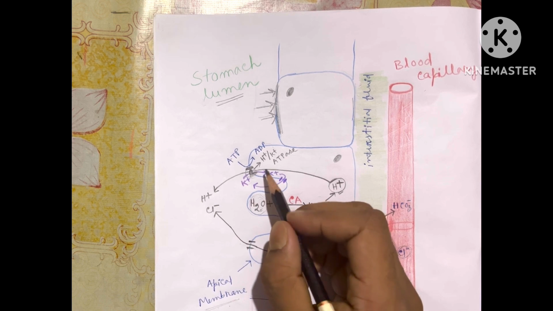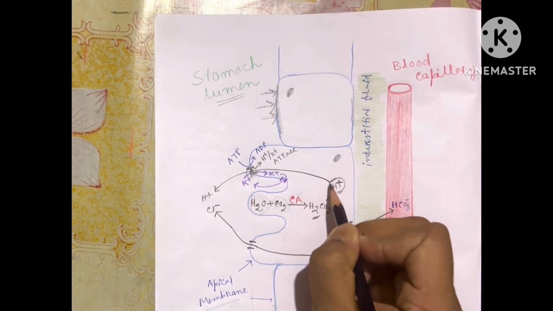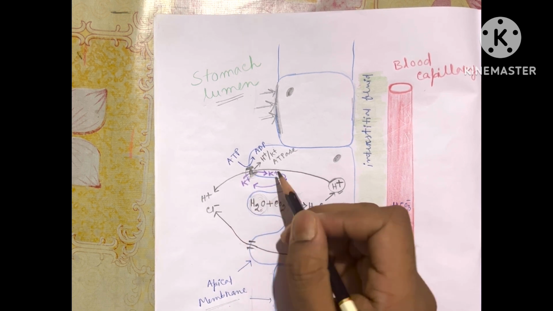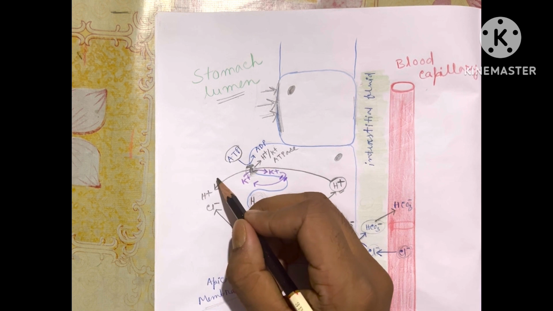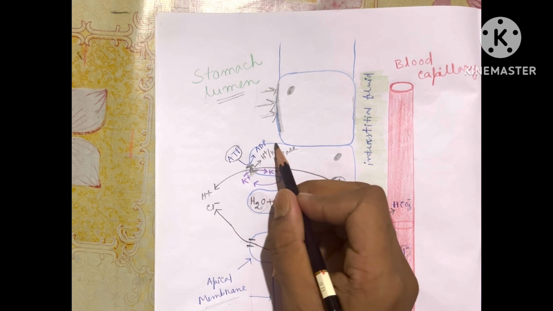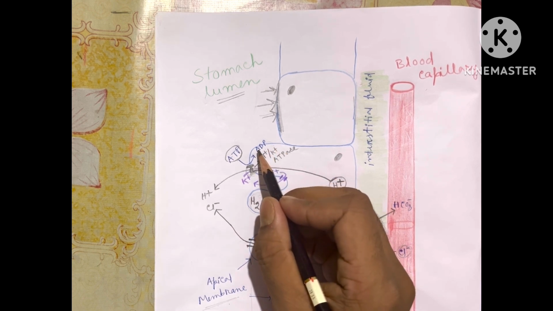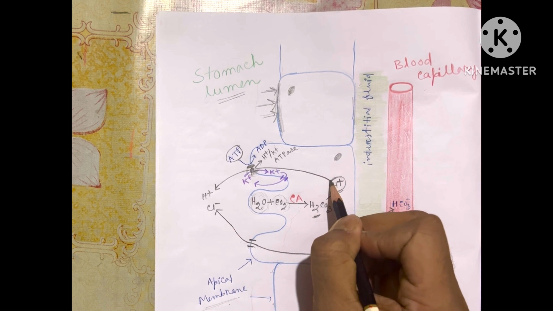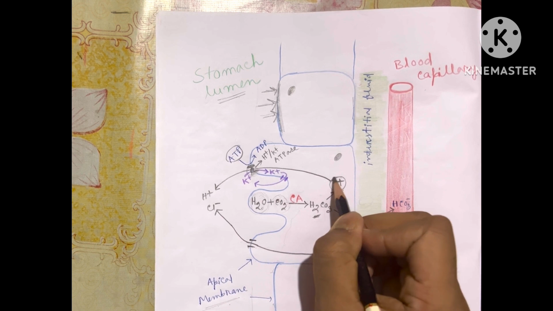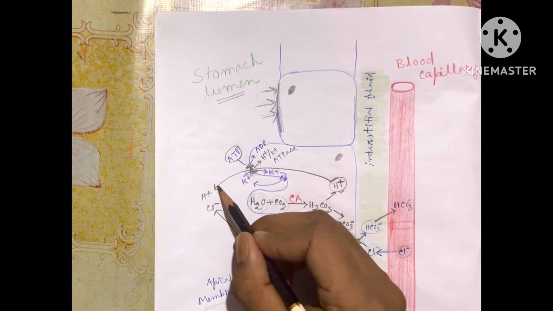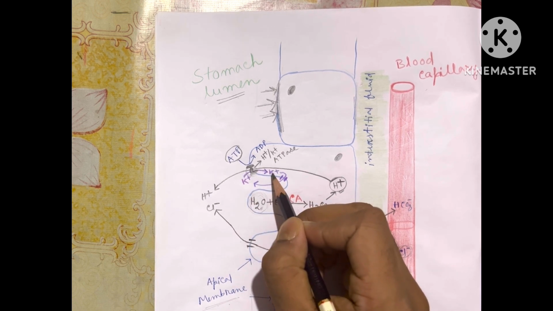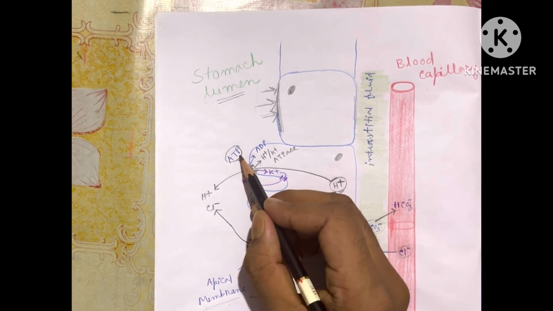Now this is a particular kind of proton pump. So the role of the proton pump is pumping out one hydrogen ion and pumping in one potassium ion with the application of energy. Here you can see ATP molecule, adenosine triphosphate, and here adenosine diphosphate, means one phosphate is used to push out this particular hydrogen ion out of the cell. So when this hydrogen ion is pushed out, simultaneously one potassium ion will be pushed inside the parietal cell with the application of ATP.